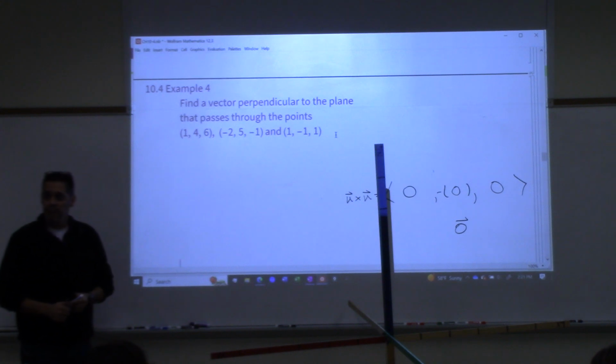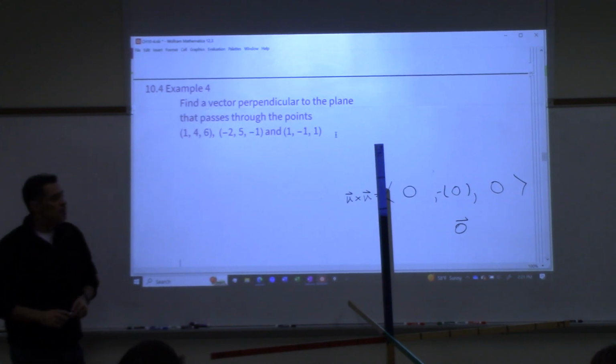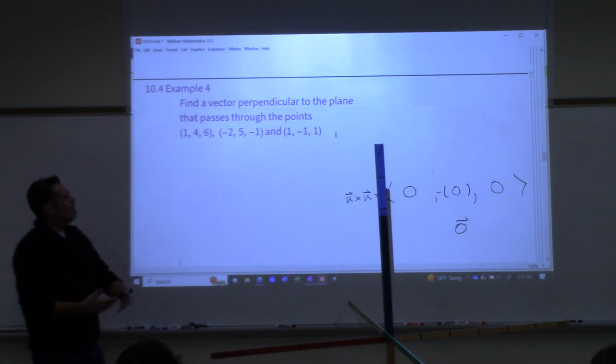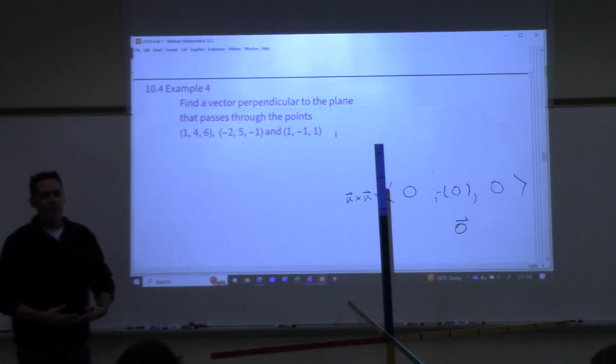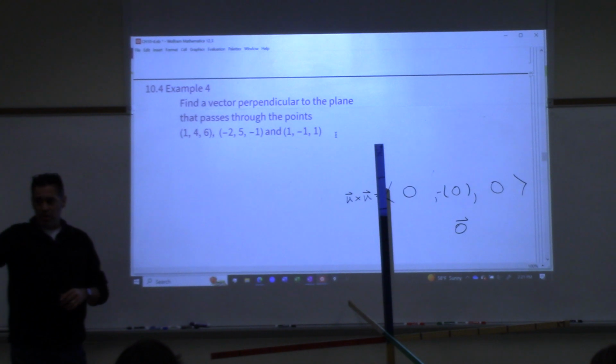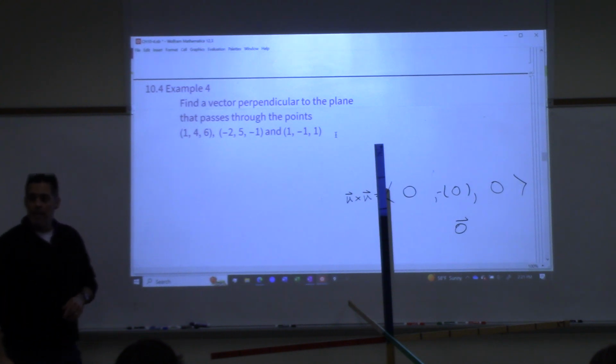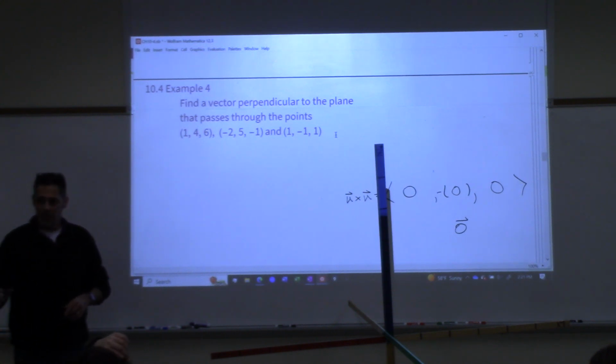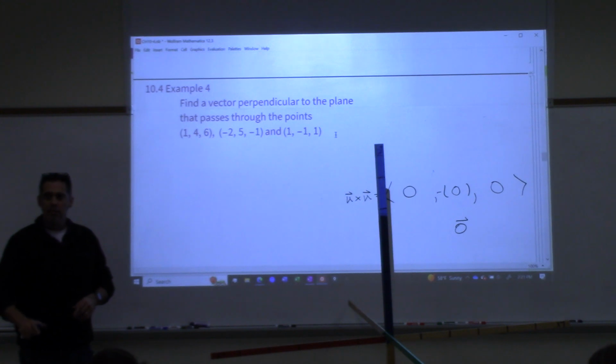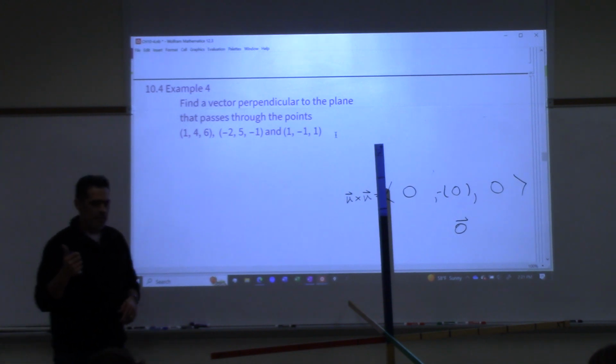So, how do we do it? Wouldn't you just cross all 3 of them? What do you mean by cross all 3 of them? Oh, wait, cross. So you have to be careful what you're given. Go ahead. You can take one point and find the vector going to there and then the vector going to there, and that would be 2 vectors required to find the perpendicular.